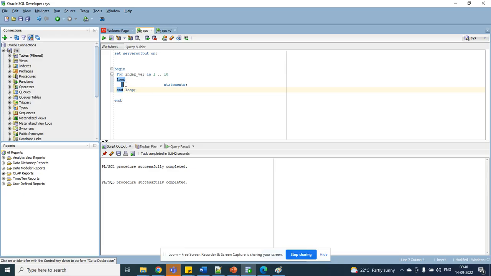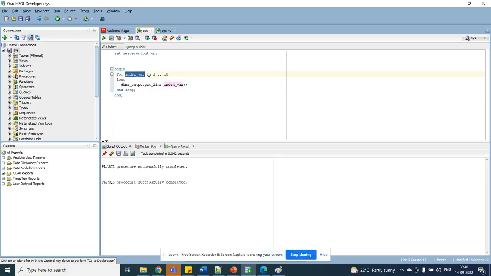Next, here what I have to do, I need to write the statements, right? I need to print dbms_output.put_line. What we need to print? Simply, if we print the index variable, this is fine, right? Correct or not? I guess my requirement is now fine.